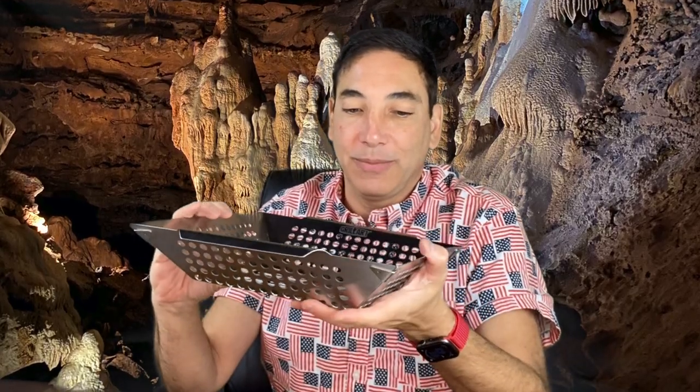This is the Grill Art Grill Basket and I am excited to give this a try. I'm not grilling today so I can't do it, but I can feel it and it feels smooth — you're not going to get cut on it. I may actually bring this down to Florida with me and use it at the barbecue there. It came in a little plastic bag. It's pretty nice and I like it.